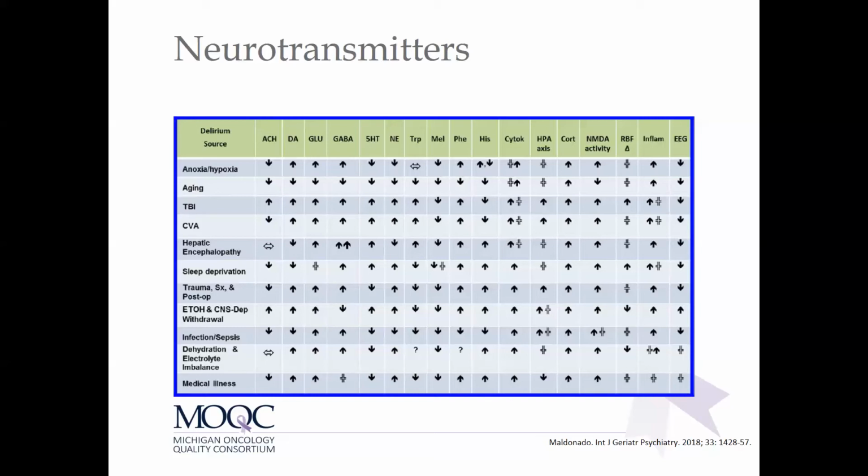So if you think about drugs working on these pathways, such as a benzodiazepine and GABA, you may be messing with their neurotransmitters in a way that might not be beneficial for patients. So review the medications these patients might be on before you start anything, to see if you're impacting this pathway any worse.